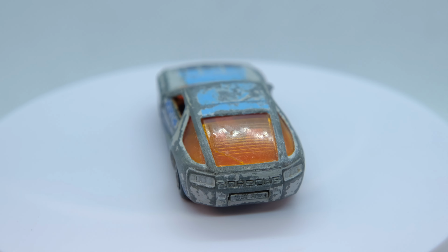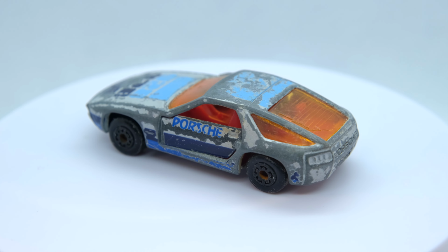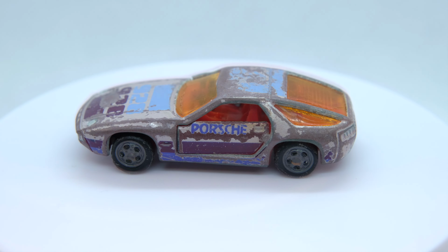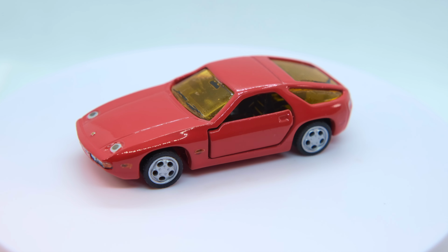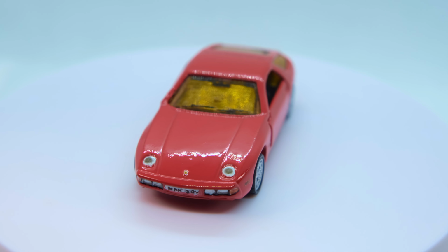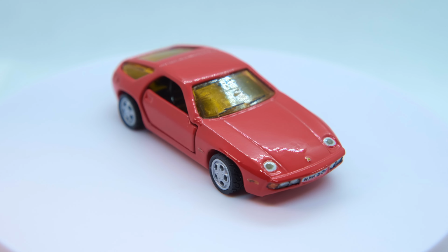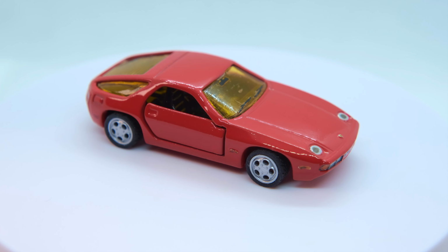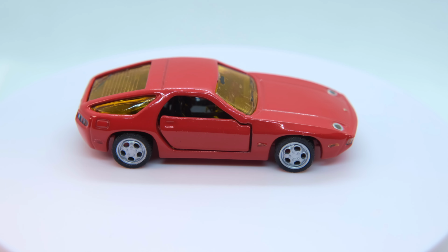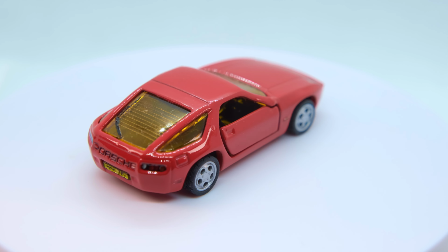So there were a few things to fix on this 928, but it wasn't anything a new coat of paint, new wheels, and some detailing couldn't sort out. And this is the result, a very stock looking 928 as I set out to achieve. I chose red as I do love a classic Porsche in that colour, but it also helps draw attention away from the heavy orange tint of the transparency. The black instead of red interior also helps aid that venture.